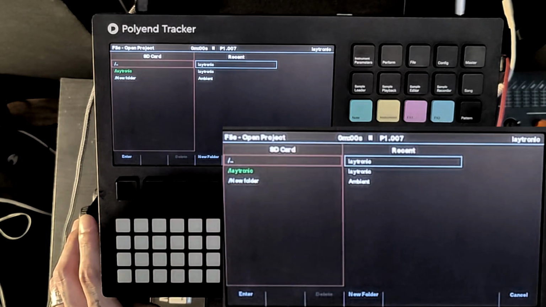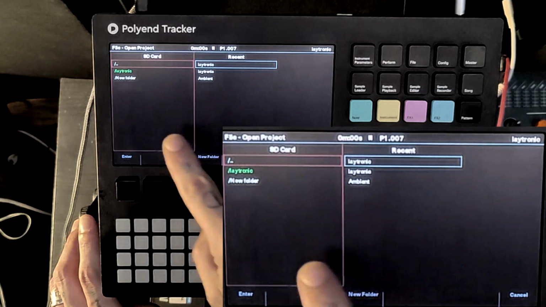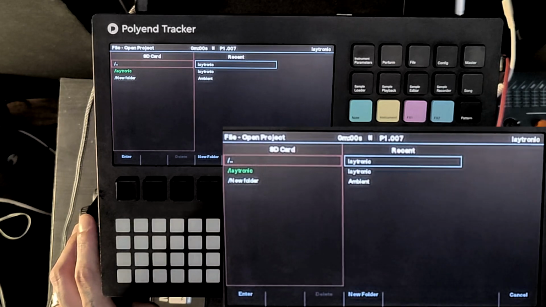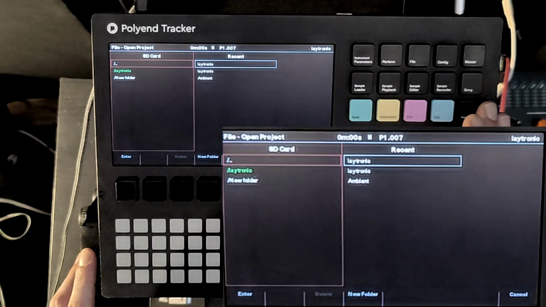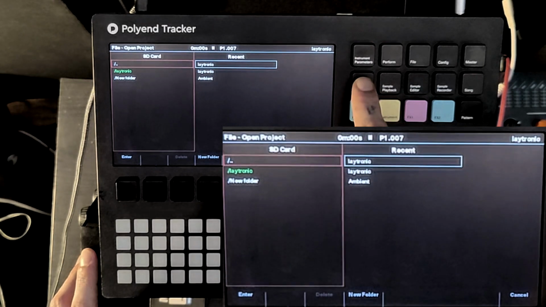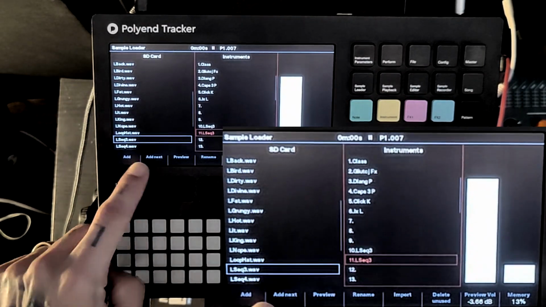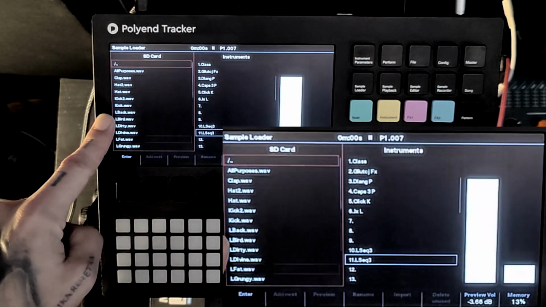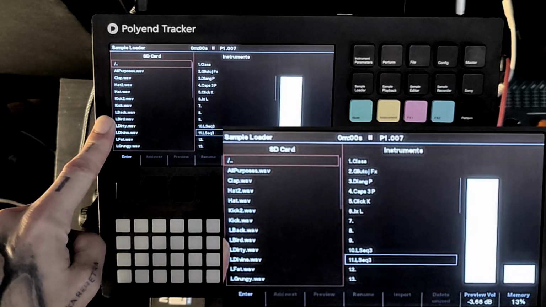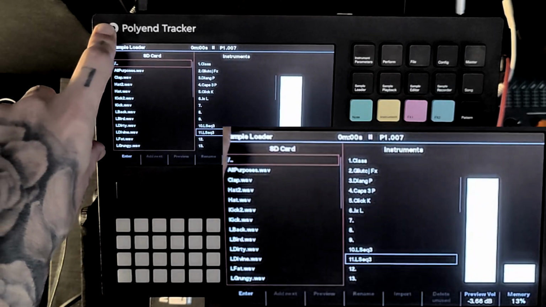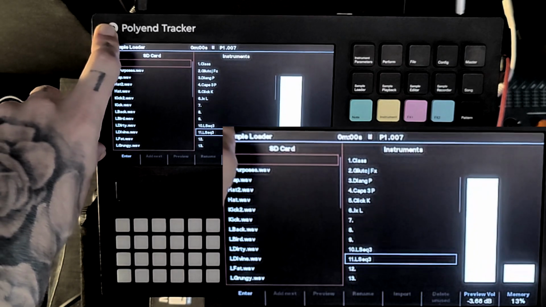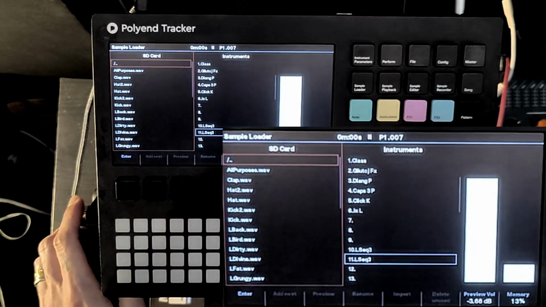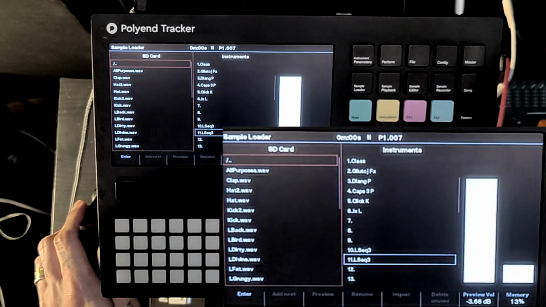There is no option to rename the various projects, and these options will be cool to have also into the sample loader. I can rename, but I can't delete sample from here, and this will be so useful. But anyway, this is a great addition just to manage a little bit more and well all our projects into the Polyend Tracker.